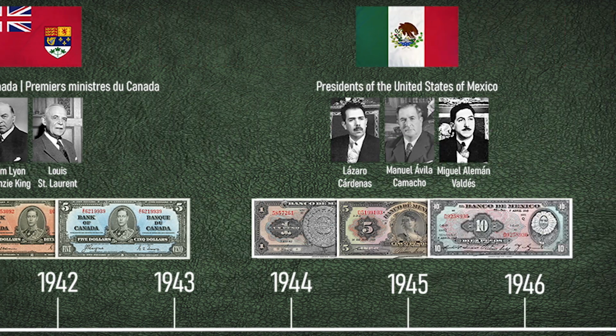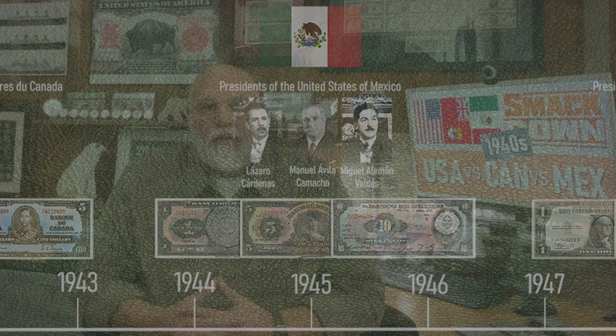That's it for Canada. On to Mexico. Beginning in 1936, Mexico banknotes were reduced in size from 180 by 83 millimeters to 157 by 67, almost the same size as U.S. currency. There were several changes and/or additions that took place when the initial small-size issue was released in 1925 throughout the mid-40s.